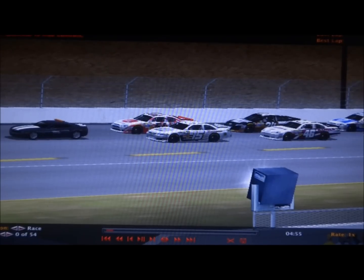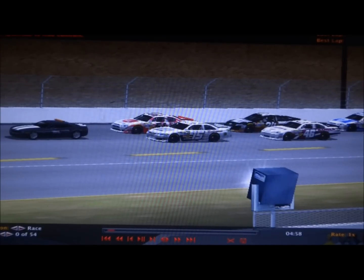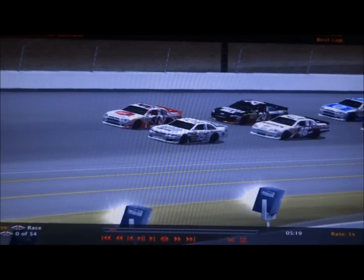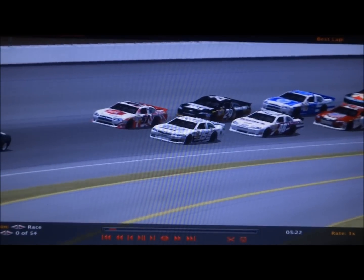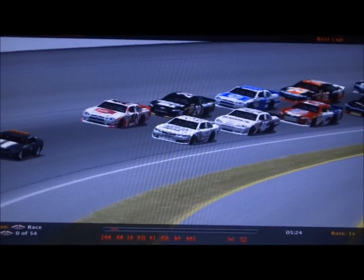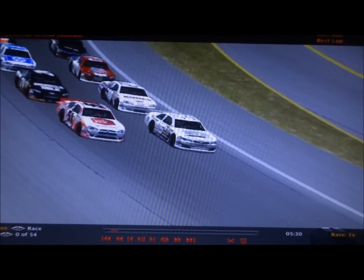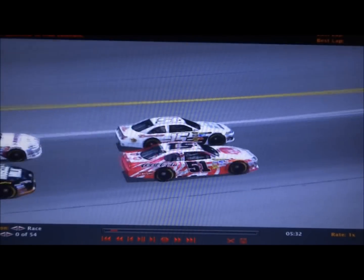We're getting ready to go green. Richard Johnson is on the pole — really off to a good start, 9th in the standings. He's been having the opposite kind of luck in the Craftsman car series, hasn't made a lot of races there, but so far he's off to a good start here. We'll see if he can keep it going at Las Vegas.